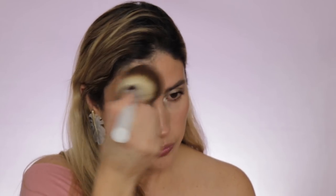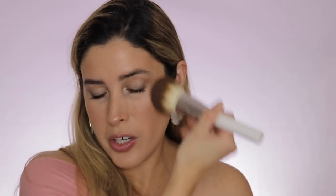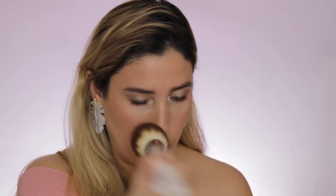Next, I'm gonna go back to this Hourglass Veil powder. Okay, so I'm just taking the powder with my La Mer brush, and I'm just gonna start buffing all over, just kind of to bring all the products together so there are no like harsh lines anywhere.